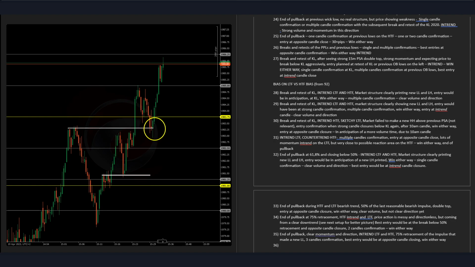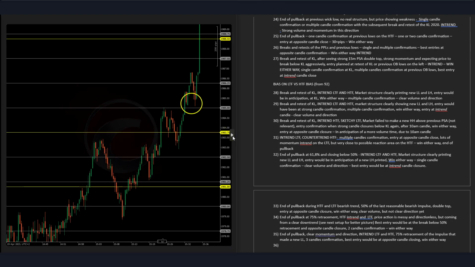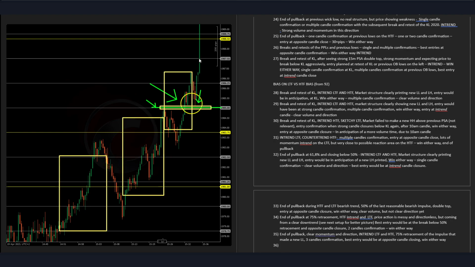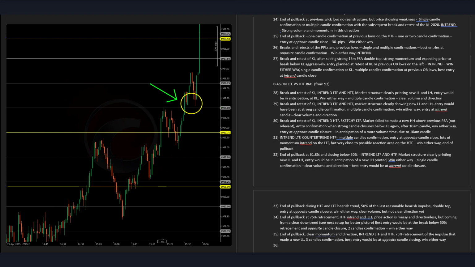And you can see price is just skyrocketing, and it will skyrocket again. Double bottom at the PPL and the previous PSA. That's exactly where it retested. So it's as simple as that. These are the days that you should make more money. For the month, it should be good to go.